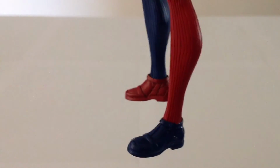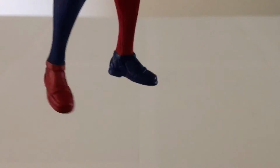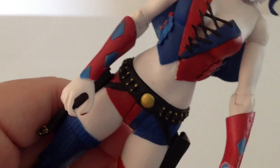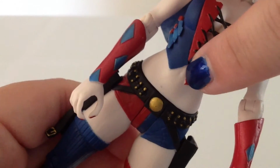I would have expected she might have been wearing heels, but she's not. She's wearing, I don't know what kind of shoes you would consider these. Another thing I want to point out is Harley's fingernails on the right hand are red, and on the left hand they are actually blue. You can also see just the very hint of a belly button right there.